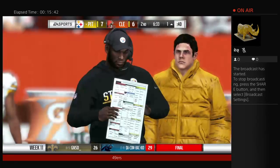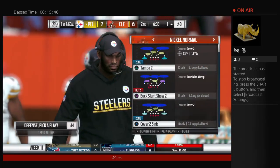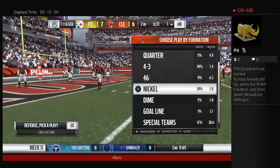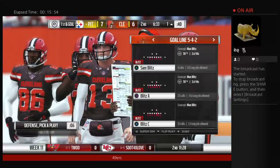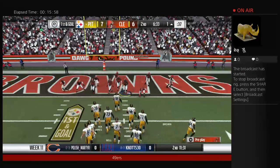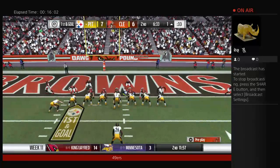So pass interference, partner, with all the rule changes, it is hard to be a defender in the pass game. Brandon, it's tough in college. It's a lot harder in the NFL. You can't touch him after 5 yards downfield. You can't touch him while the ball's not in the air. You can't touch him at all until the ball is at the receiver's hands. Very difficult to be a defender in today's NFL.